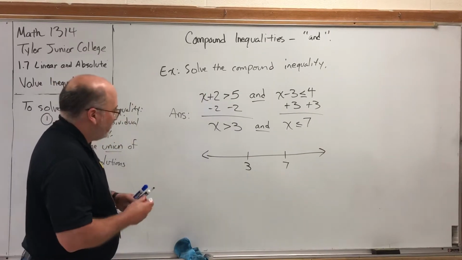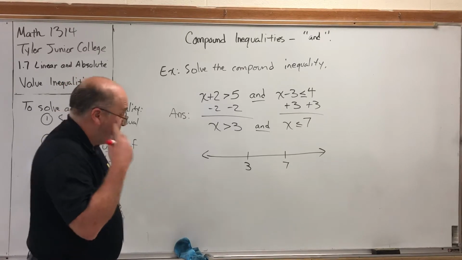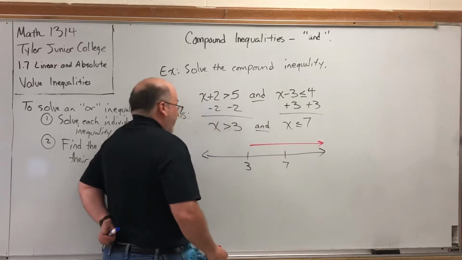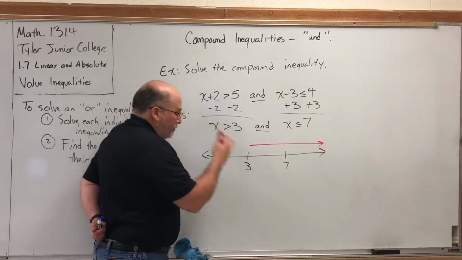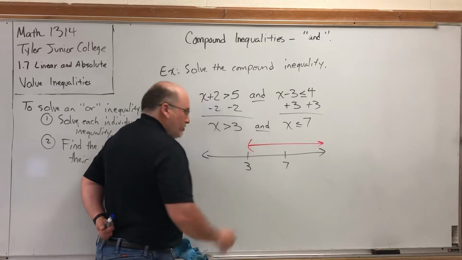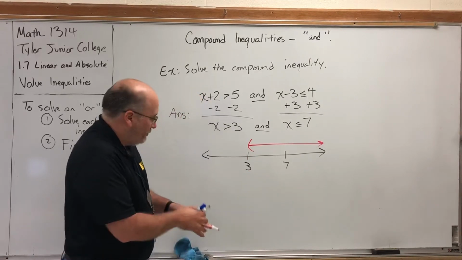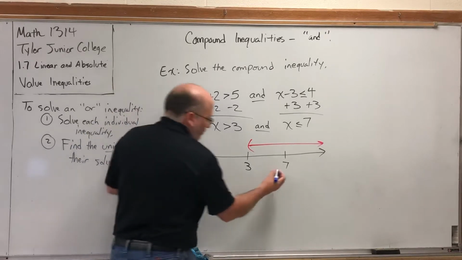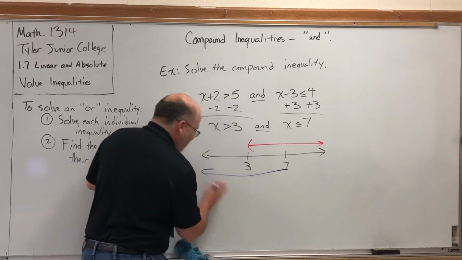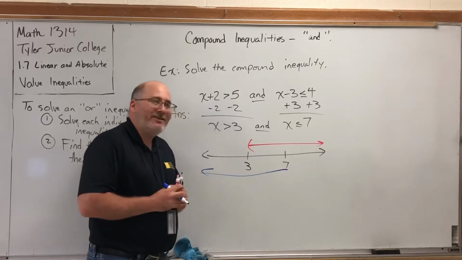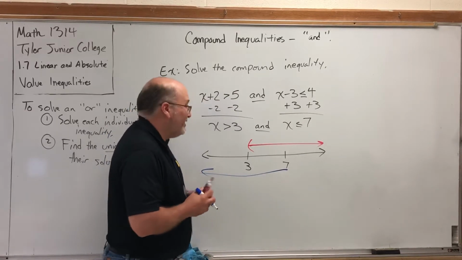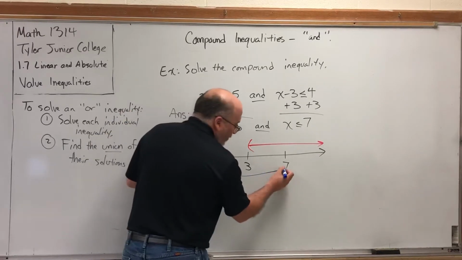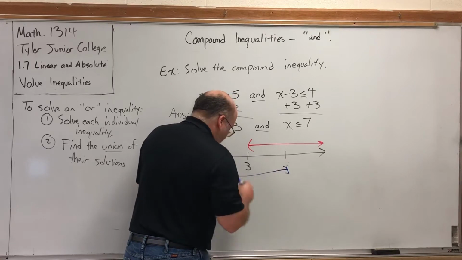The number line for x is greater than 3: greater than 3 is to the right of 3. And on the 3, since it doesn't say "or equal to," we don't include it, so we use a parenthesis opening towards the right. For x is less than or equal to 7, the numbers less than 7 are to the left of it. And because it says less than or equal to, 7 is a solution of the second inequality. We want to include it in our interval, which means we need a bracket on it.